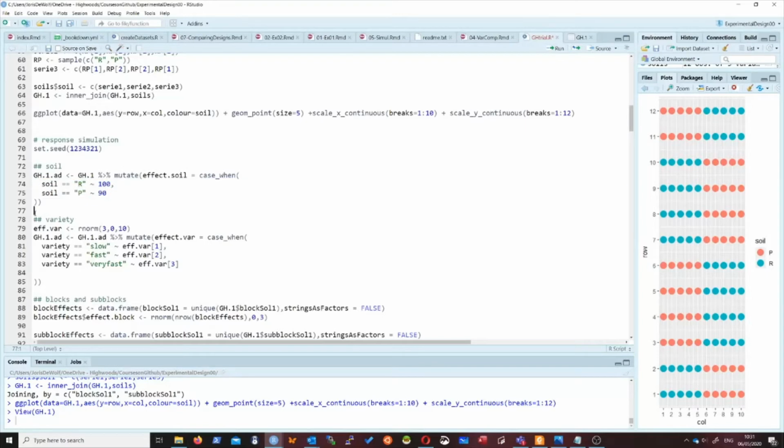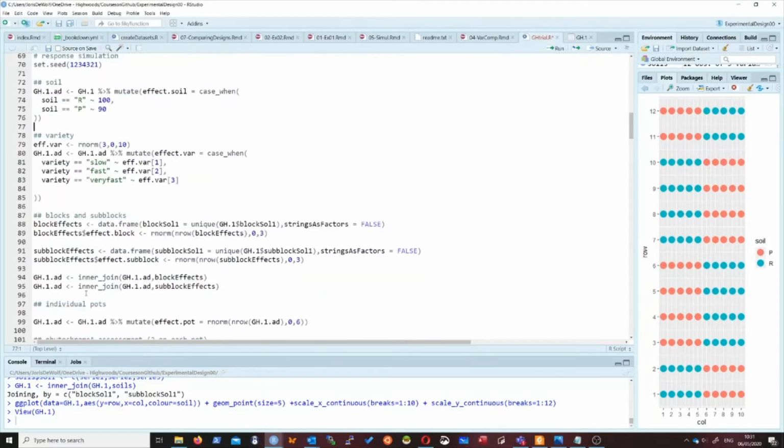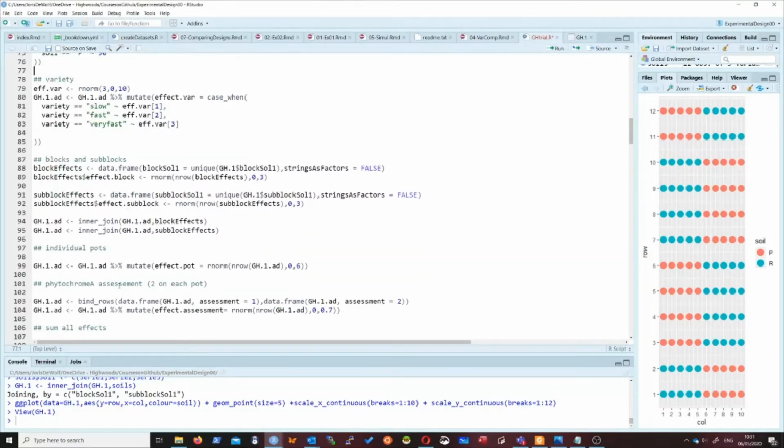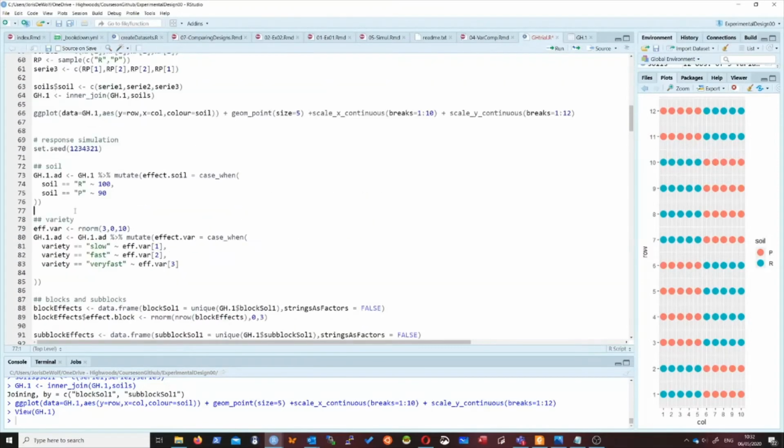And then the rest are the famous variance components. So we have variance components for variety, for blocks and subblocks, for the individual pots, and in the end for the two assessments on one pot. If you have a closer look at how I assign these variance components, you will always find a term like this: a random draw from a normal distribution with zero mean and a standard deviation of 10.